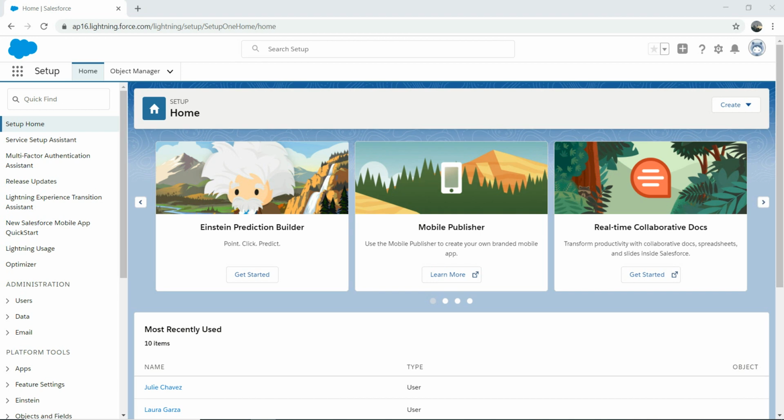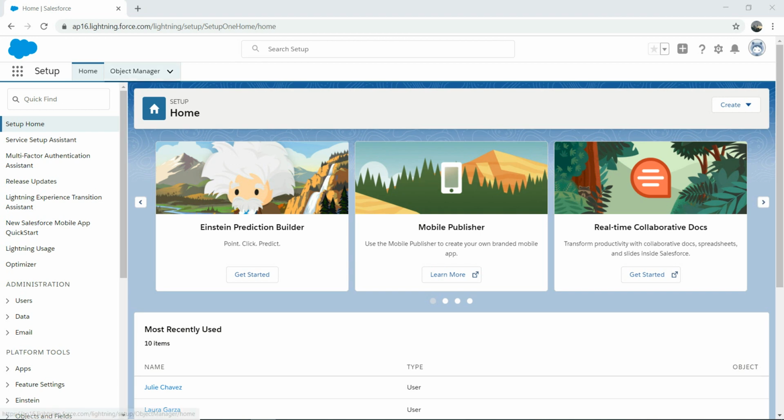So we're going to do scenario-based learning today. I'm not going to talk about how to create this or how to create that. We're going to do that anyway, but I just wanted to give you a better understanding using a scenario. The first thing first, you need to log into an org if you haven't done so. You also need to register for an org. I've talked about it many times.